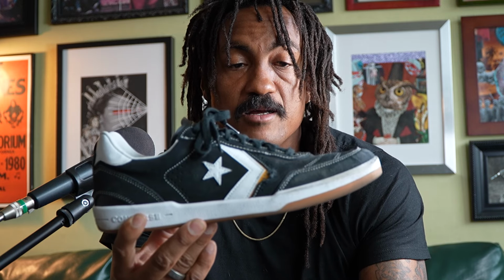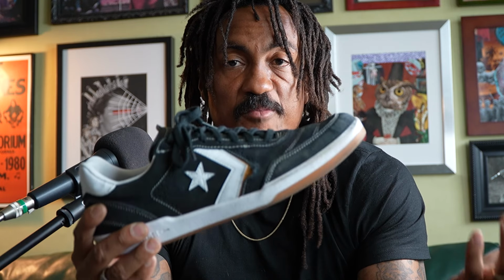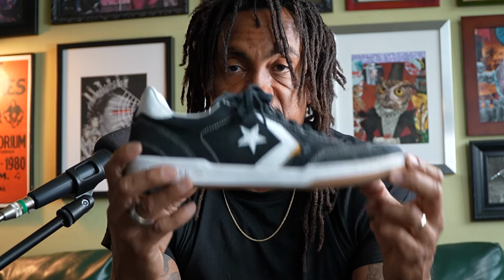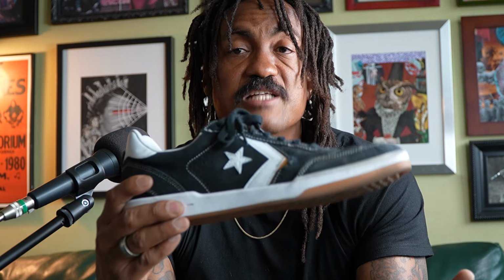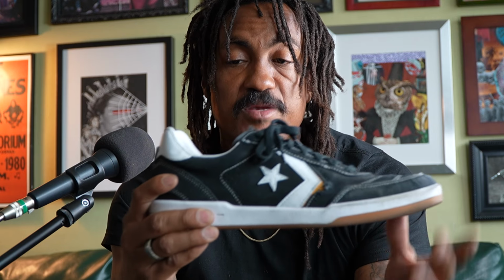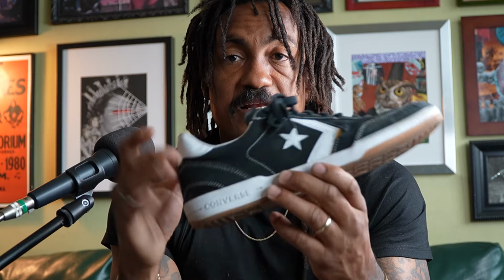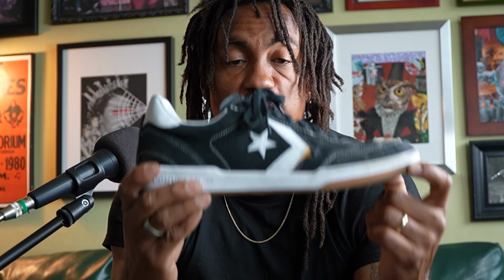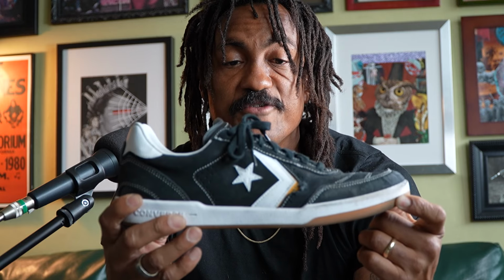It was great. And I'll give you my opinion on this shoe right away. I think I'm going to give it an 8 out of 10. And to be honest, I would give it a 10 out of 10 because I need to start skating cup sole shoes. This is a cup sole. It does feel more stable. It does make my foot feel more secure.